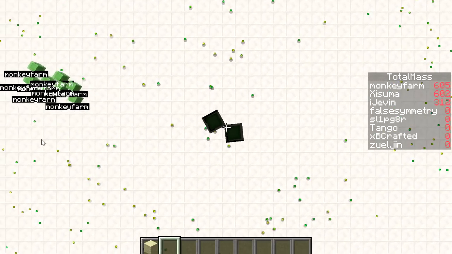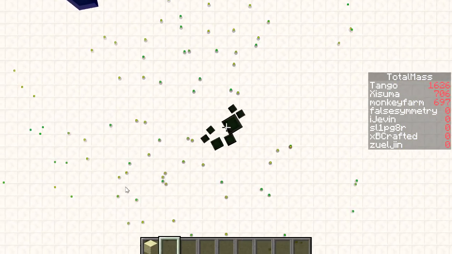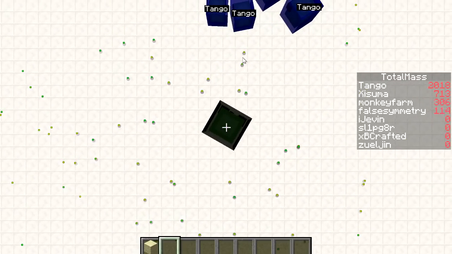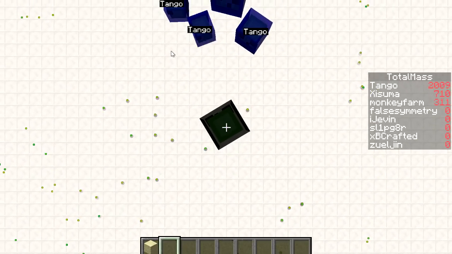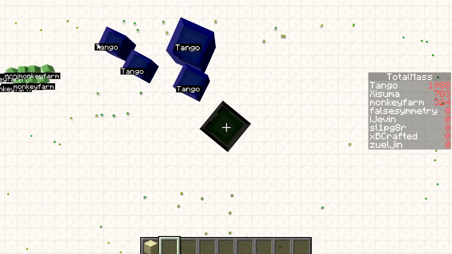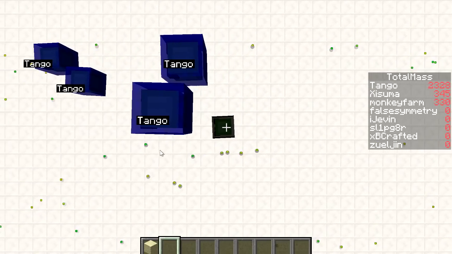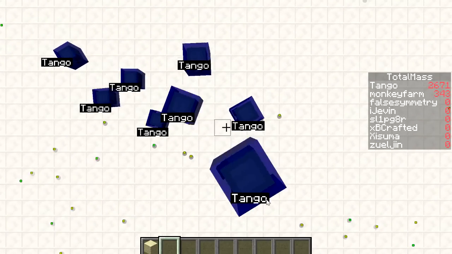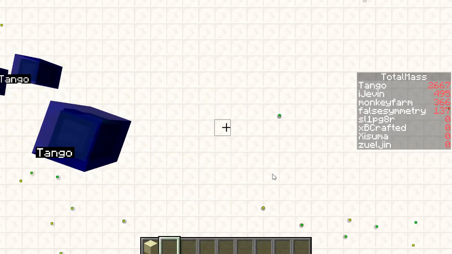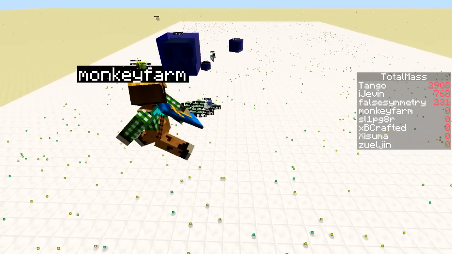Oh. Hunt the monkey farm. Oh, crap. Oh, God. It's over. Get out of here. Oh, my God. Get him, Tango! Suck him! Monkey! Oh, wait. Zoom is lurking! Get him, X! Oh, I don't like where this is going at all. Oh, no! I had to give it a shot. It was then or never, and I wasn't big enough. Oh. I just got half of my mass eaten. There we go.